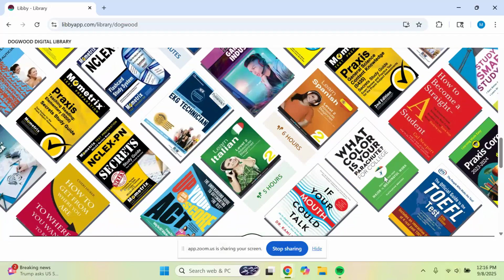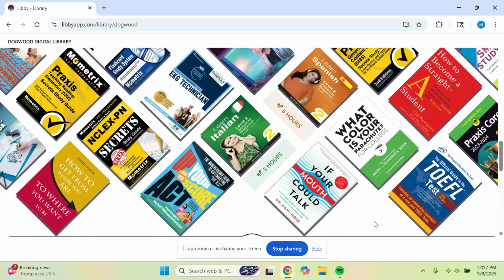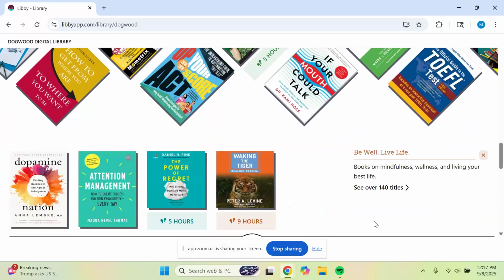I have not looked through all of them, but I'm seeing some that I know people have requested here in person. So just know that all of these are available online, especially if you have students who are online only and they might never come into the library. Please promote Dogwood Digital to them, because a lot of this is like coming in to visit the library. This is very much a part of our collection that we offer.